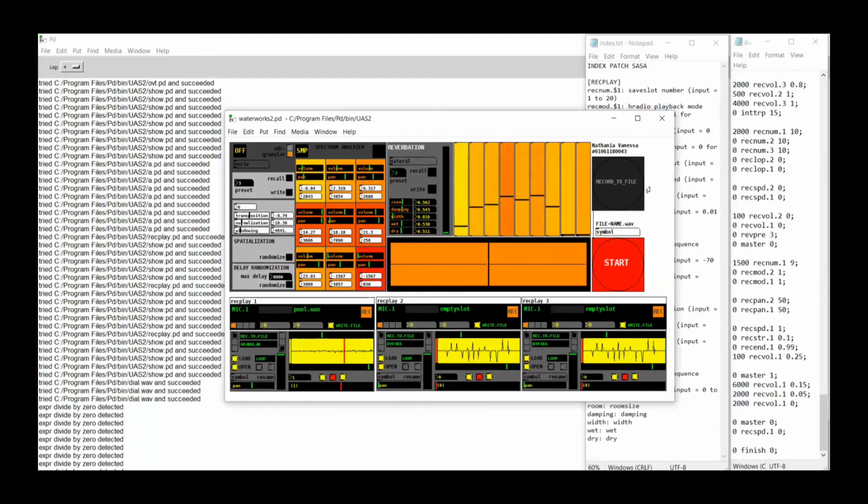Also here we have a big bang button for recording to file and another for starting our system without recording. If you want to record, you would first name the file so it can be sent to the appropriate objects, and then start the recording using the black button. If you don't want to record and just want to start the system, we can just push the red button instead.